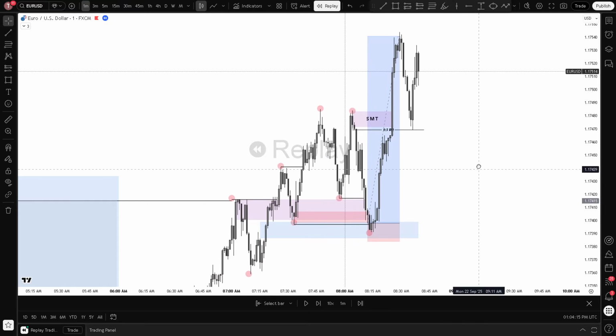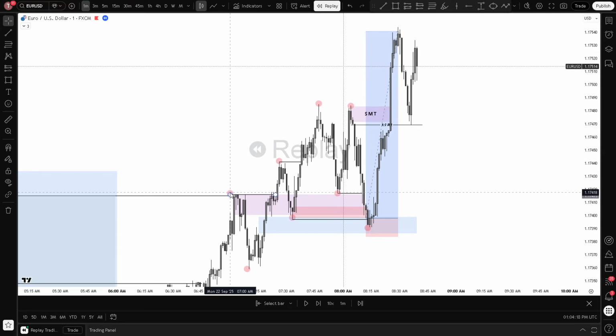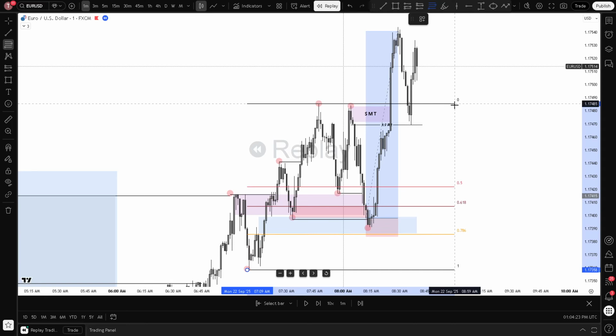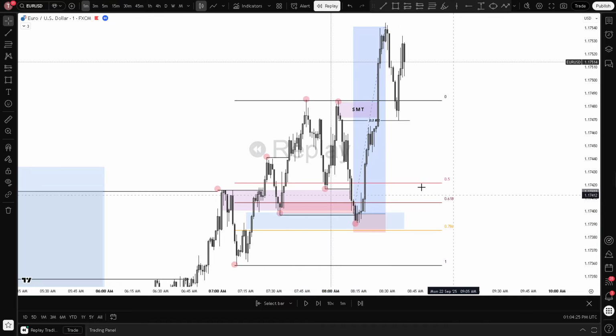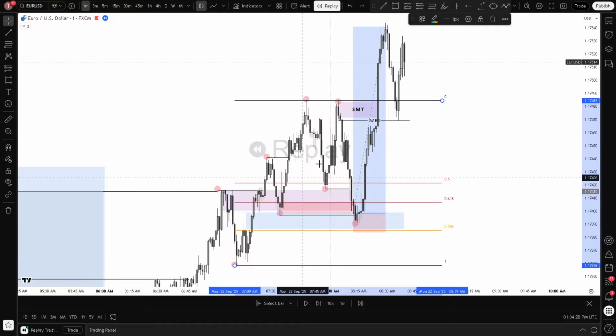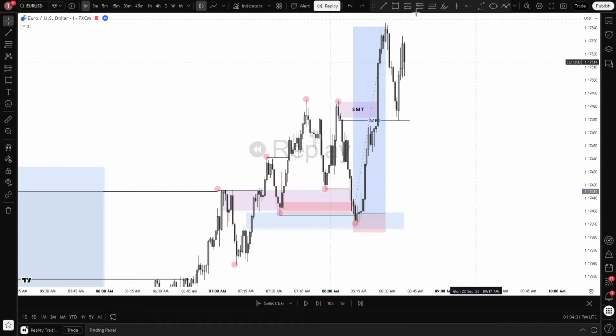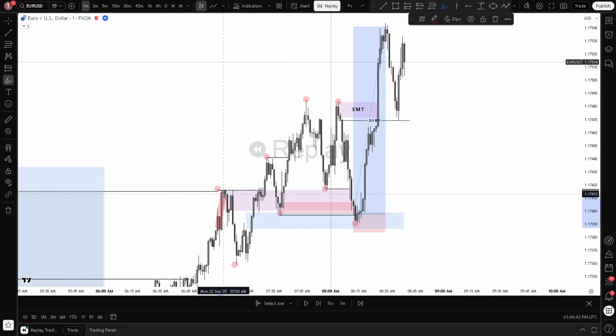So as you guys can see, this is the high that induced the Asia high. Now, if we take the low to the high, 0.5, 50% is here. Now, as you guys can see, we have breakout traders again. 50% of your dealing range sometimes is liquidity. So, as you guys can see, we had this high, one tap, came back down, two tap, it was about to go down and then broke and then came back down.